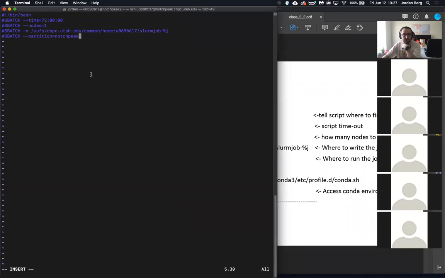So pretty much any SLURM job that you'll use, any script will have a header like this, exactly like this, or very similar to this. And then something else that we want to have by default is, since we're loading the software that we need through Conda, we'll need to activate the specific Conda environment at the start of each of these SLURM jobs.